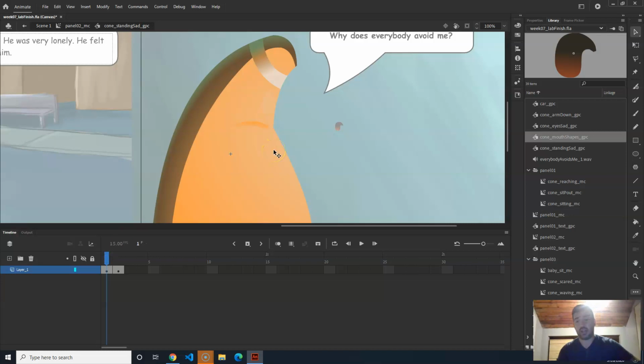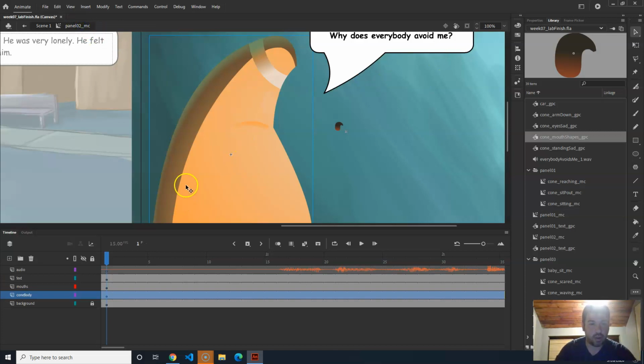Okay, so it's just so that I could have the two, just something to work with. So that's something you could do, is you can animate something, just have multiple different poses, like you could have a bent arm pose and a straight arm pose. And then when you need a bent arm, you just switch to the different ones you need while you're working, which is kind of nice. Okay. So what I'm going to do first is actually just go ahead and animate the cone body.